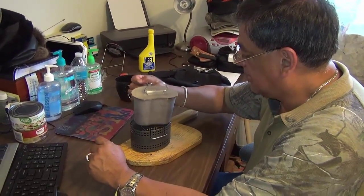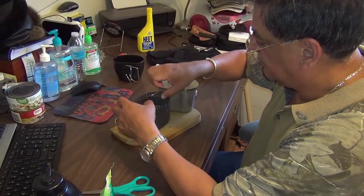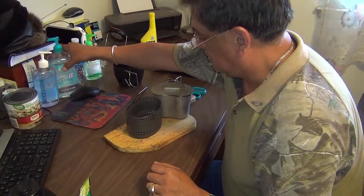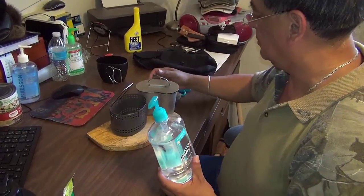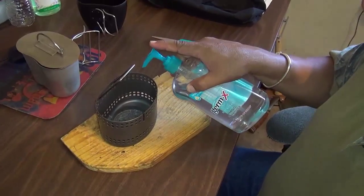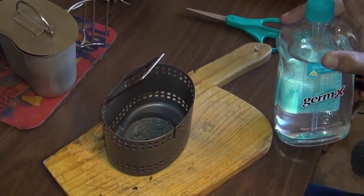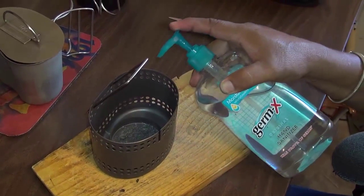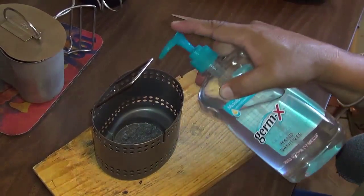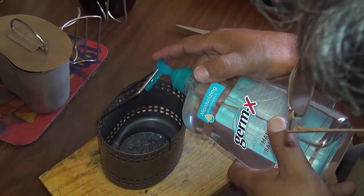So we're going to put this aside. We're going to open it up. It's a little hot, so you have to be careful. And we're going to put a little bit more. I haven't tried it while cooling off, and I don't want to set it on fire. So I'm going to squirt a little bit and see what happens. Oh, what do you know? It doesn't burn. It doesn't go off. So we're going to carefully fill it up some more.